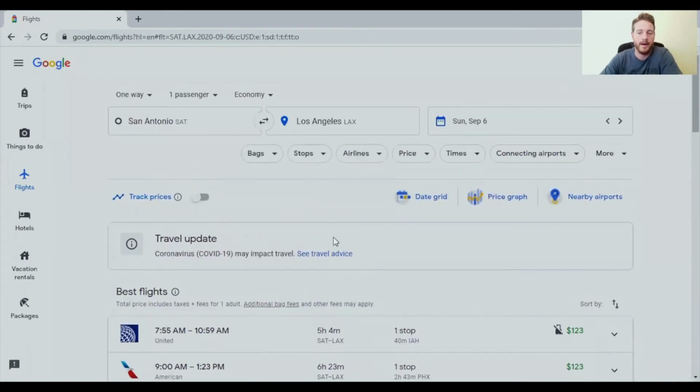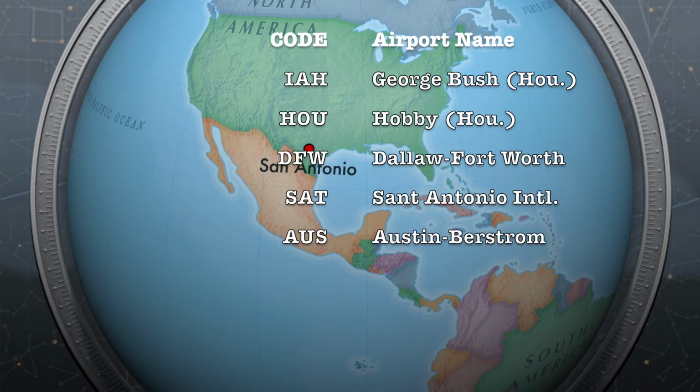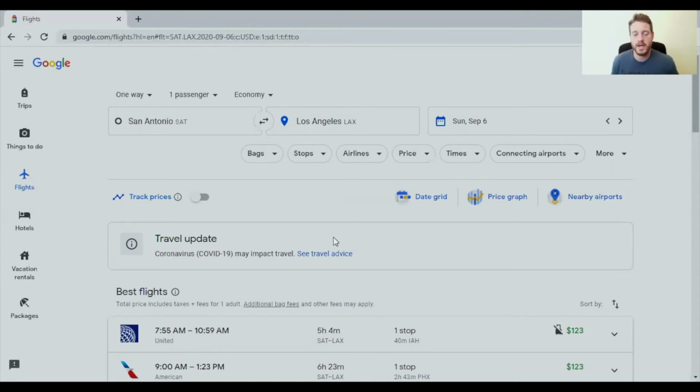So from San Antonio, what you'll want to do when you're in these kind of cities is, a lot of times, bring up Google Maps. You can find different cities that are close. I know the area. I know Houston's a few hours away. Austin's a few hours away. Dallas a little further. Once you have an idea, then you can start looking at those different airports.